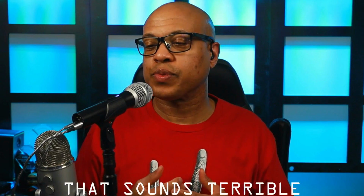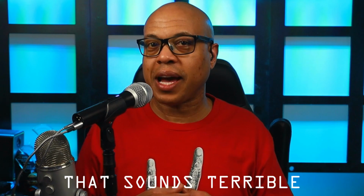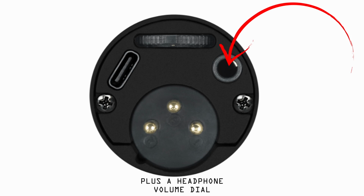On the Audio-Technica ATR 2100X, you have a little switch here that functions like a mute button. So when the switch is engaged, you do get that audible sound, it appears. The microphone also has a headphone port on the bottom of it, just like the Blue Yeti does. Since it's a handheld style microphone, it's easy to orient for people who are new to spoken word podcasting. Everybody's seen somebody holding a microphone of this type, so they know which end to talk into. But that is the ATR 2100X, and here's how it sounds.